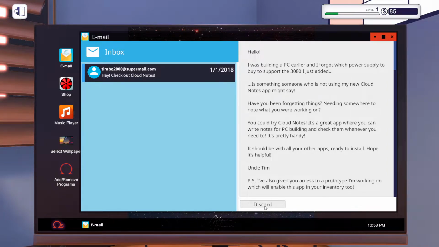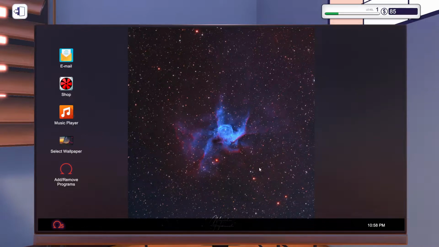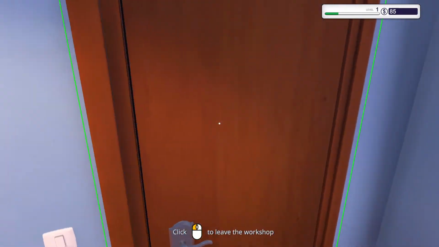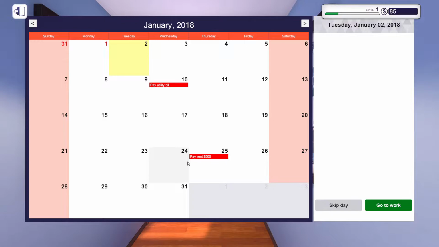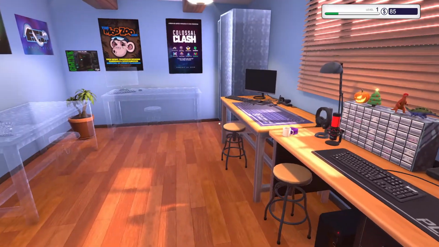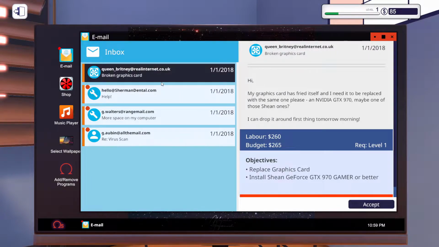That is handy, and I don't think they had that last time I played this. It's really hard to remember what RAM you need for repairs, CPU upgrades, etc. Okay, well, let's get this day over with. Alright, end the day. Let's go to work. So we're not going to have anything to do because we didn't have any other jobs we could do. But now we've got some we can accept and move on to the next day.